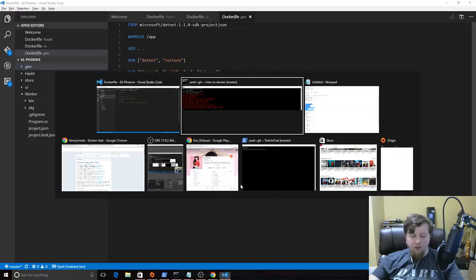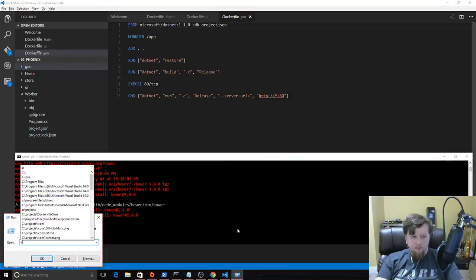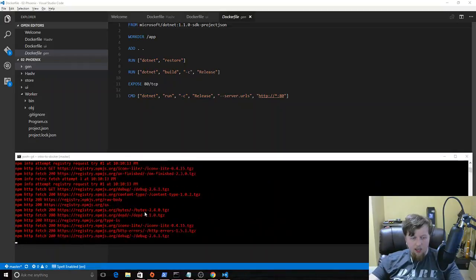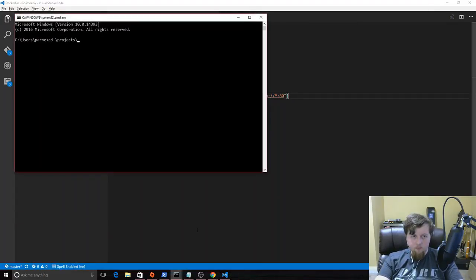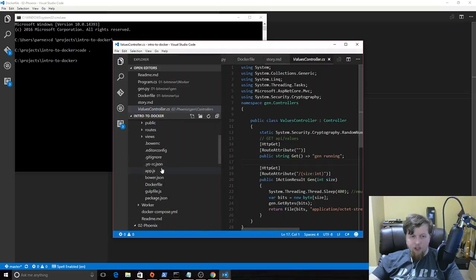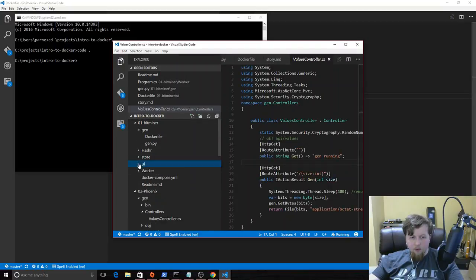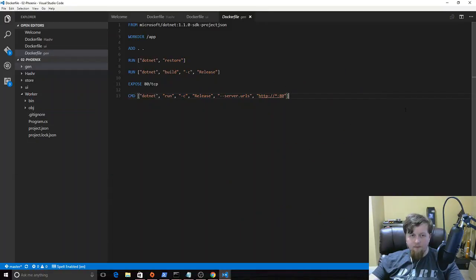So what we can actually do is, if we open up the previous project, we can get the Docker file code from that project and just reuse it.